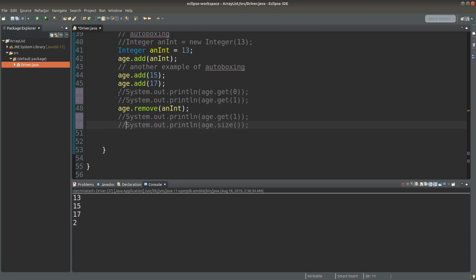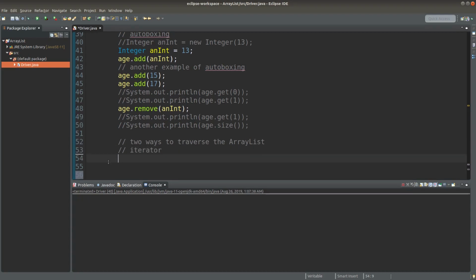When we want to go through the whole array list, how can we do that? We have 2 ways to do so. The first way is to use an iterator. If we want to use the iterator, we have to import it beforehand.